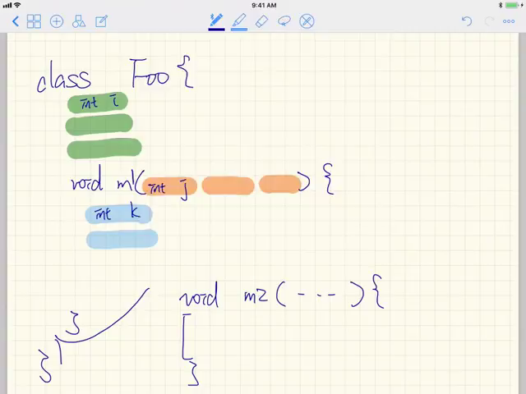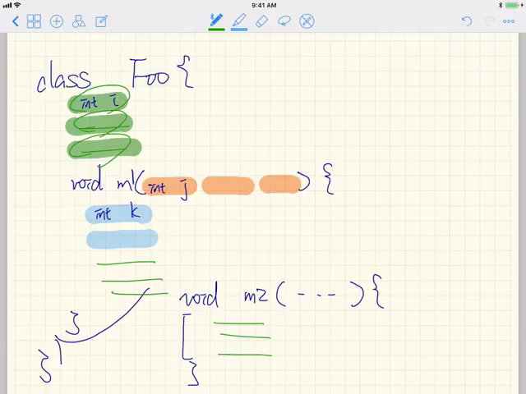Now, for all the attributes we declare at a class level, we can use them anywhere. Everywhere, basically anywhere inside every method. So I can try to use i over here. You can see we got three different decorations here. We can use all of them, and also in all the methods. Okay, that's principle number one. For the attributes, you can use them anywhere in the class, in any method.